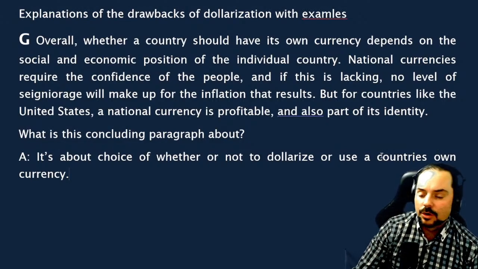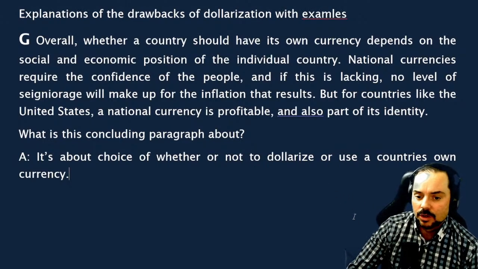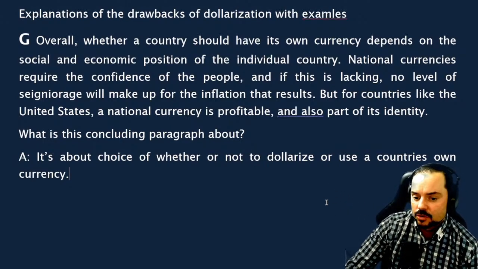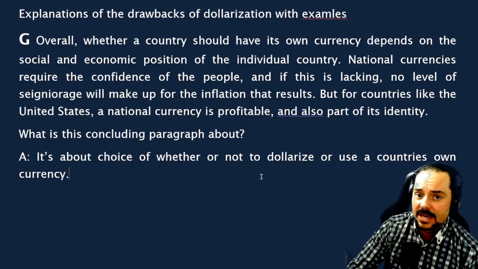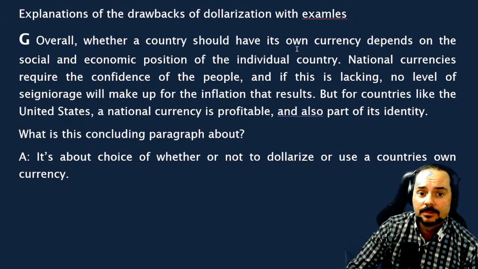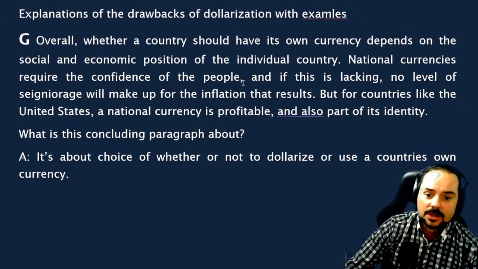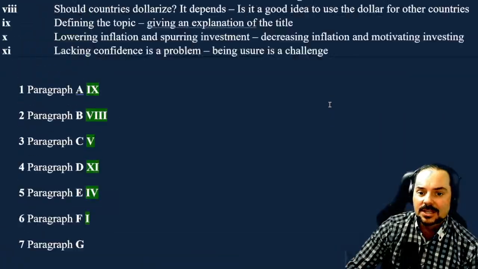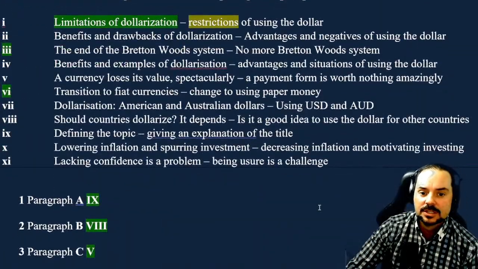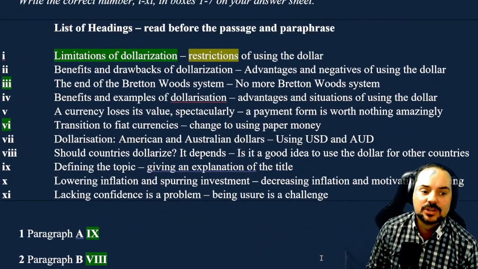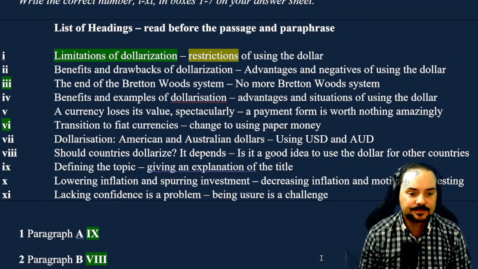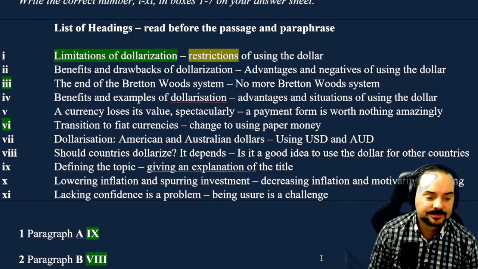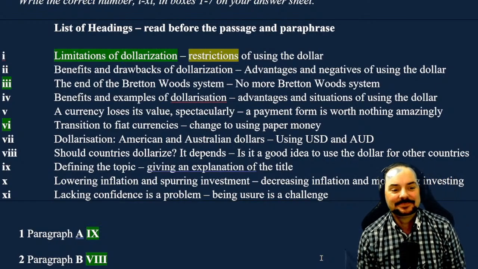So it's the choice of the country, right? So dollarizing or not dollarizing should be the choice of the country, and we've got examples of that in the rest of the essay as well, with Zimbabwe choosing to dollarize and then choosing not to dollarize. Okay, so which one of the answers, Aziz, is the closest to this choice of dollarizing or not dollarizing? Let me see. It's coming. You'll see it in a second.